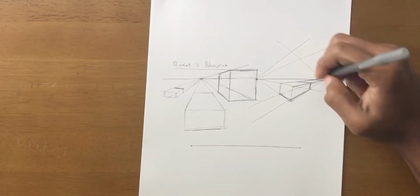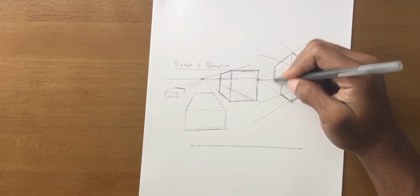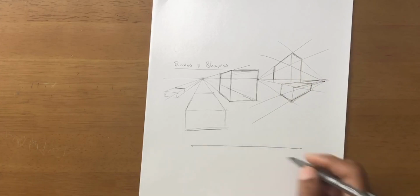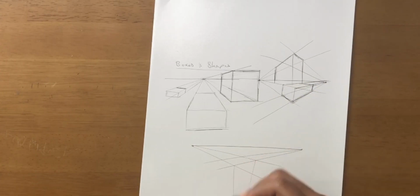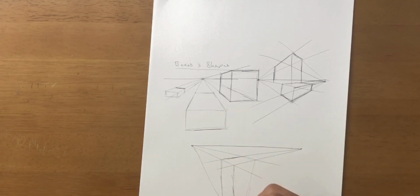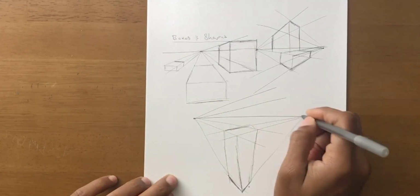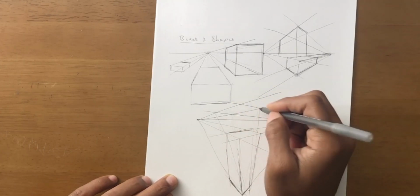And this is something that Peter Han and Kim Jung-gi talked about, and I feel like there is a correlation between those two. They can draw anything in a 3D environment, redraw it again, and change the camera angles on it. It's because they have a full grasp on perspective, and I really think it starts off with these boxes and cubes. If you know how to draw these boxes and cubes in a certain perspective, you're able to draw anything else in perspective.